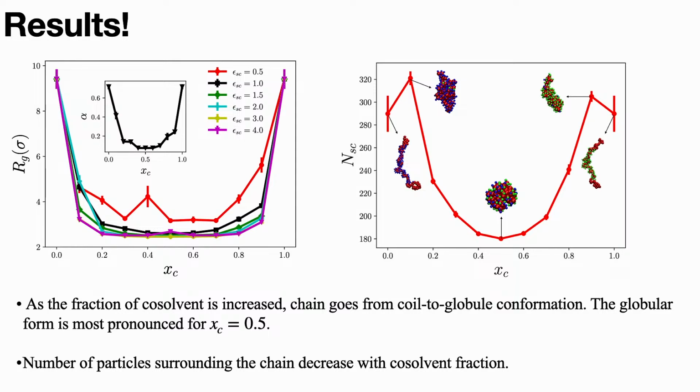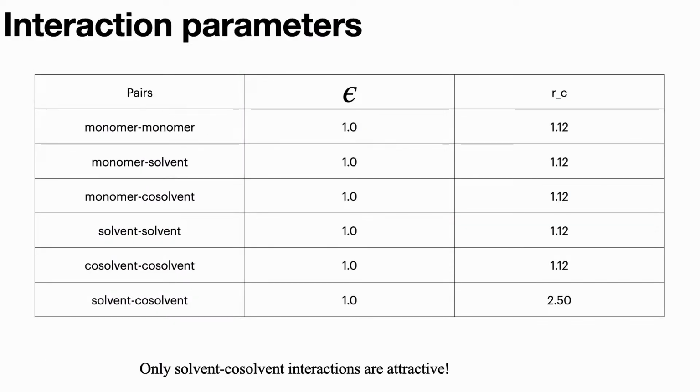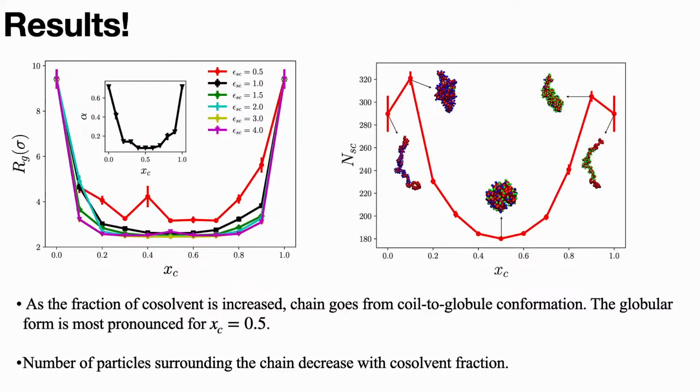What we noticed is, if this value had also been 1.12, that means WCA, we would have seen a straight line. I have not put it here, but you can take my word. So this will be a straight line if we have this as also WCA. As we put this attraction between monomer, solvent and the co-solvent, we see the following. I'm plotting on the x-axis the fraction of the co-solvent. What I'm doing here is increasing the fraction of the co-solvent in the solution, and then measuring on the y-axis the radius of gyration of the polymer.